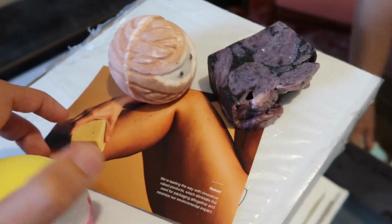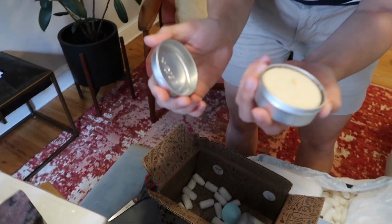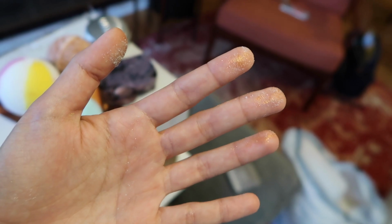That is my favorite so far. Okay, and then this smells amazing. I don't know what it is. Ooh, it's their solid shampoo. I love their solid shampoos. Interesting. It smells really good. Oh my God, I just looked down and look at my fingers. Shoot! That came from the little volleyball brain mummy.